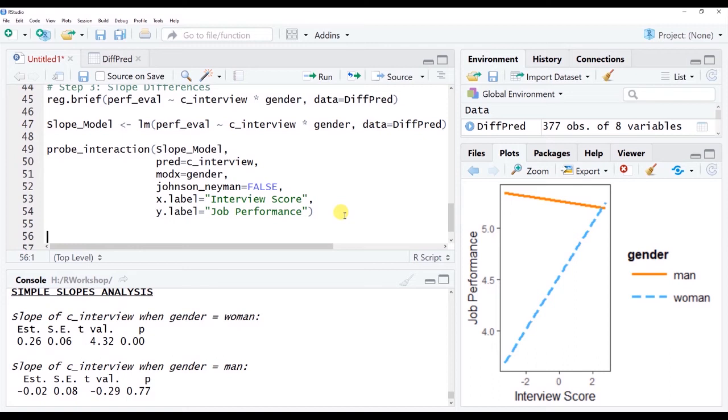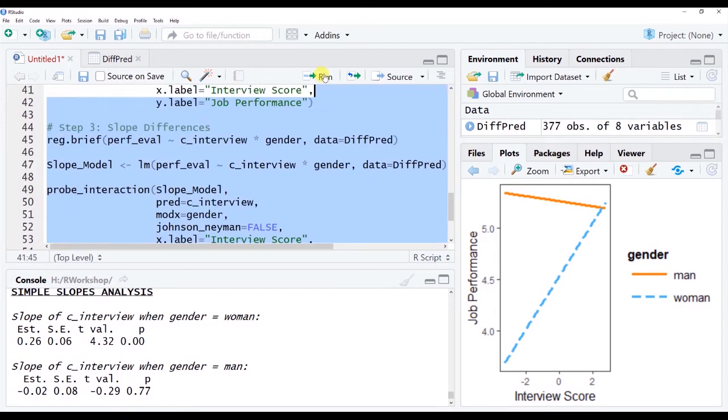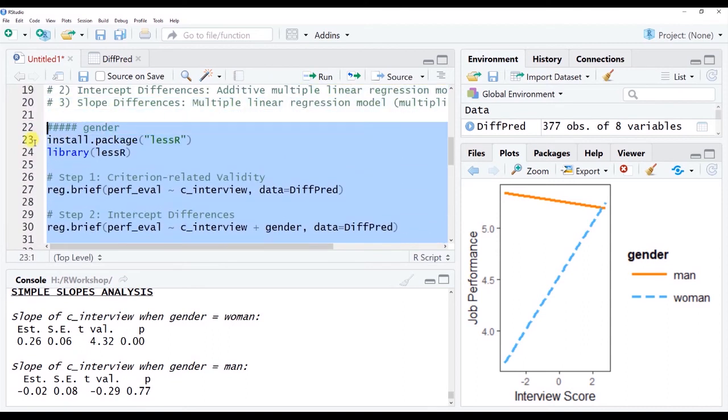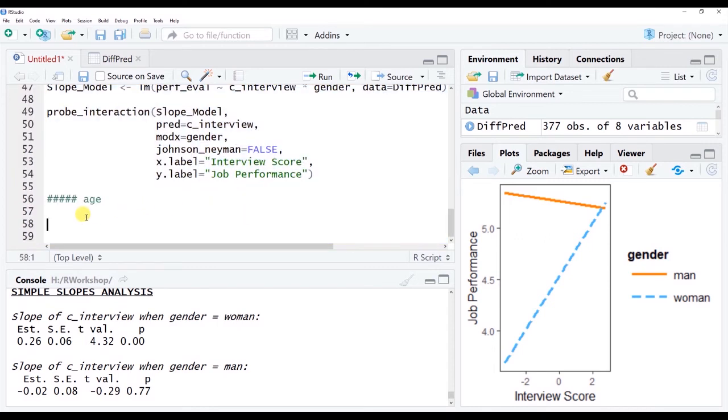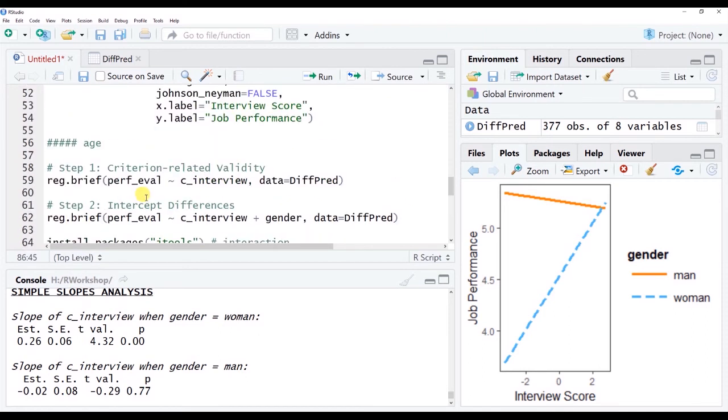using first a continuous moderator variable, which is age. Okay, so here I'm going to do age as our protected class variable of interest. And then the third one's going to be doing race. And the reason we're going to do race is there's actually more than 2 categories for race. And so that introduces another step that we need to do. Okay, so I'm going to copy the steps from above because we can just quickly go through and adapt them here for age. Okay, I'll show you how easy this is.